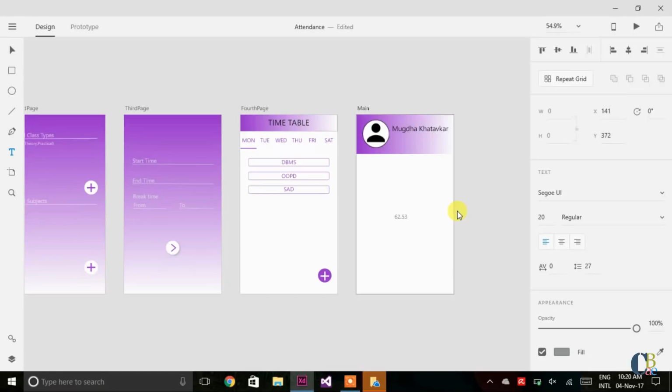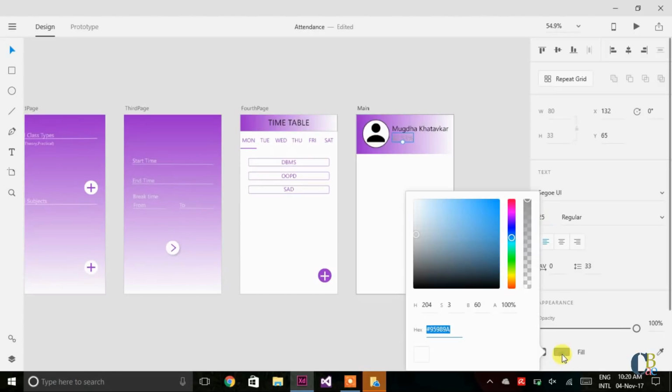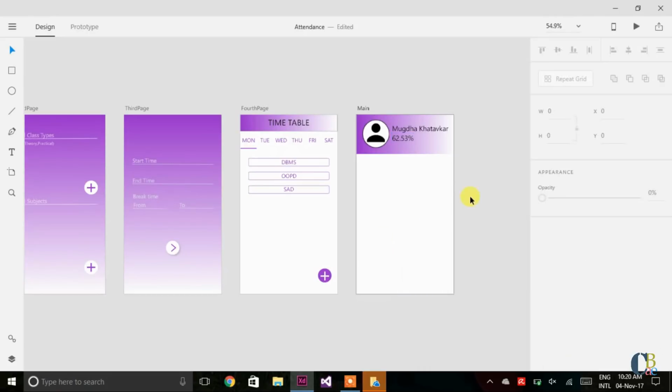Yeah. 62.53 that is. So just place it again exactly where you want and change the color to black. Yep, there you go.